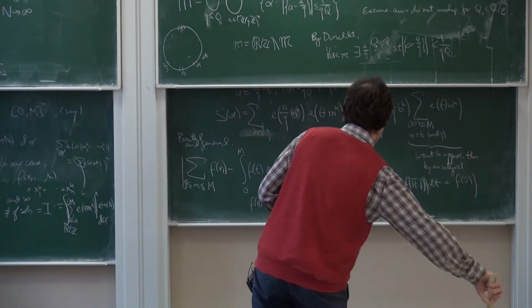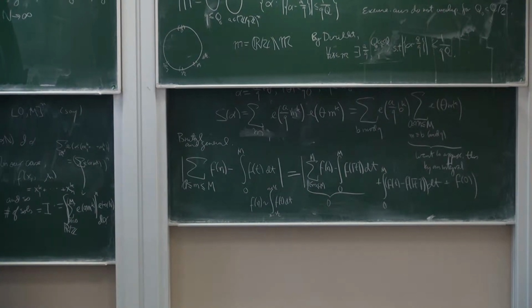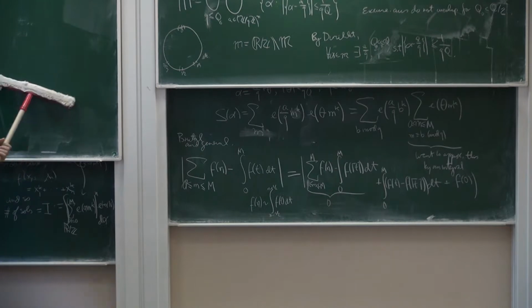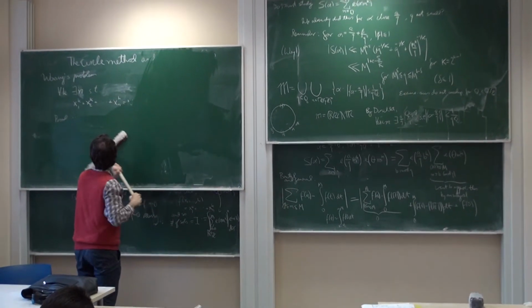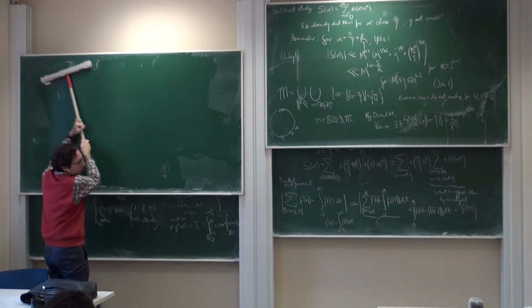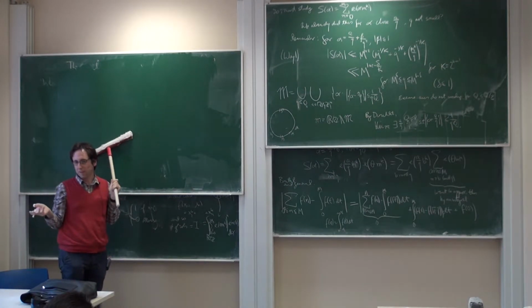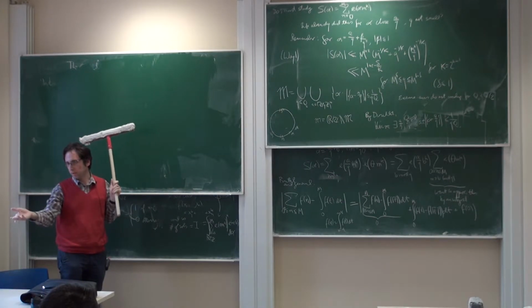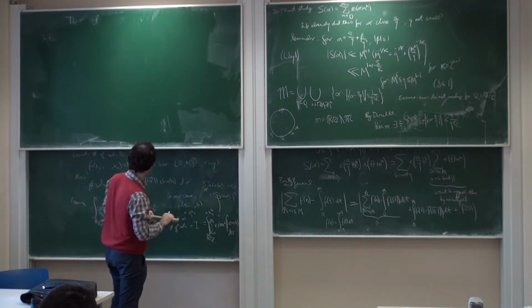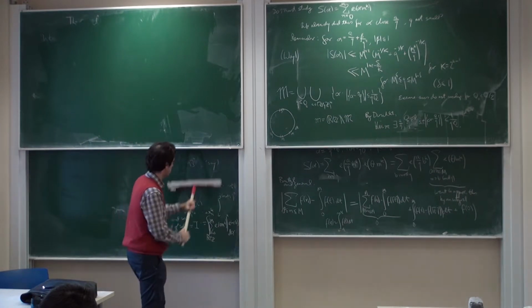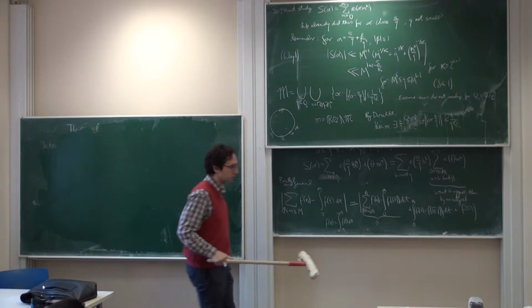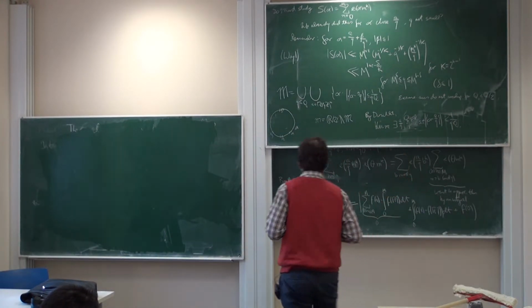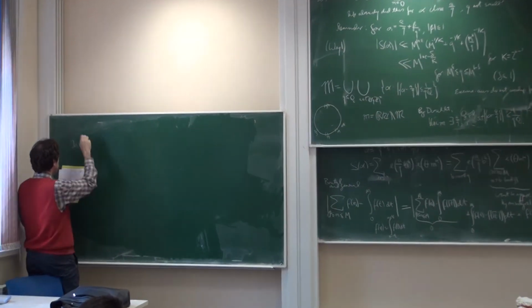Now, who can tell me what the next step will be? How do you estimate the difference between f of t and f of ceiling of t? Yes, the first step would be you estimate it as the integral of the derivative over the interval t to ceiling of t, and that is bounded by the length of that interval times the derivative. But in fact, we don't need to take the maximum of the derivative right away.